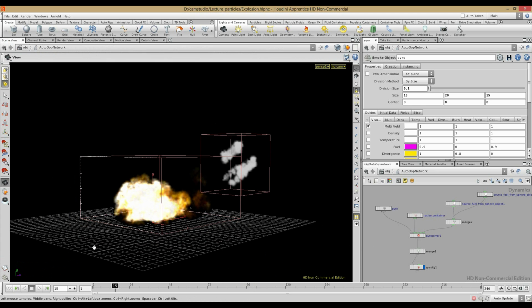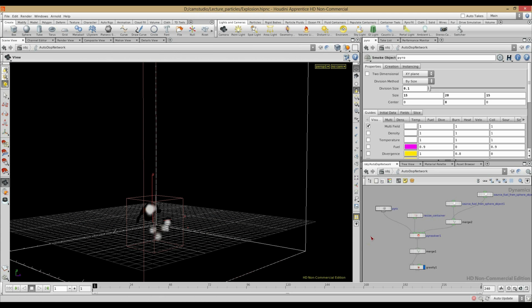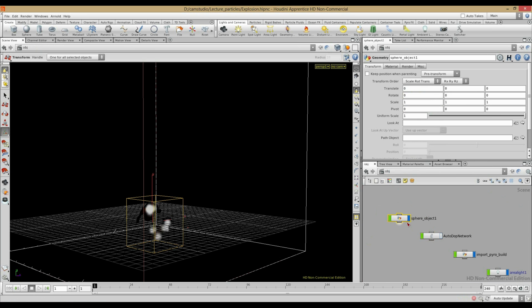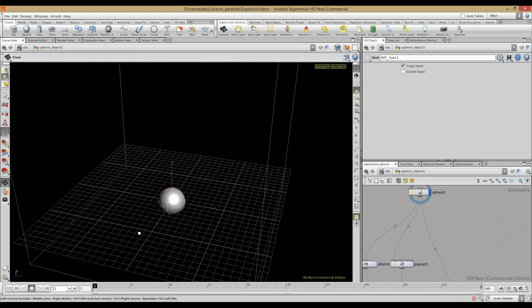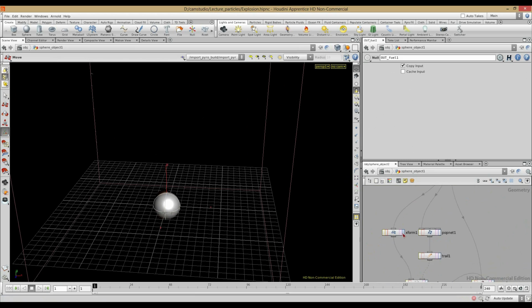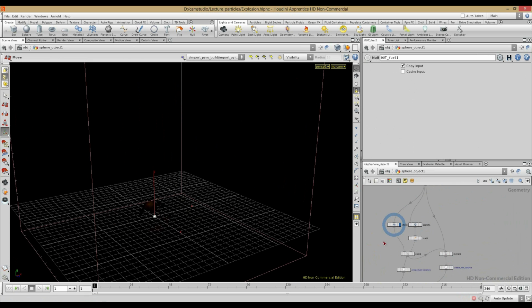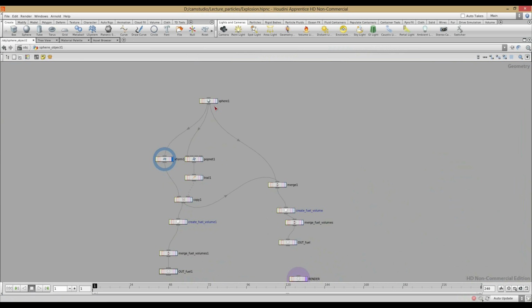Okay, so let's rewind. And first I created the sphere, just a sphere, nothing more. The first step is to create a sphere, and then I apply a standard fire effect, just one of those, explosion, let's say.